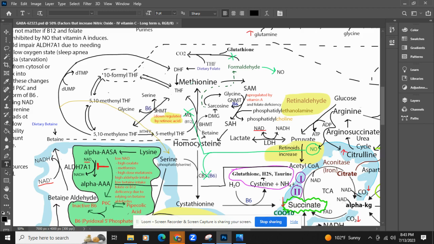And it's a B6 dependent enzyme here, serine hydroxymethyltransferase, if I'm remembering the names right. And then that is able to go to 5-10 methylene tetrahydrofolate, and then MTHFR, that famous enzyme that everybody wonders if they have a polymorphism in it, which is a good thing to wonder, by the way. MTHFR converts it back to 5-methylfolate. So we have this roundabout pathway that recycles over and over again.